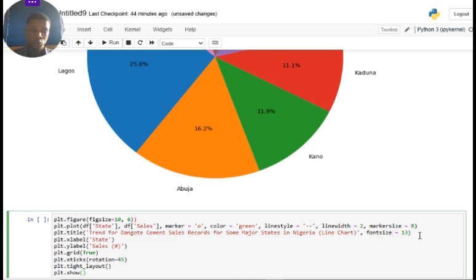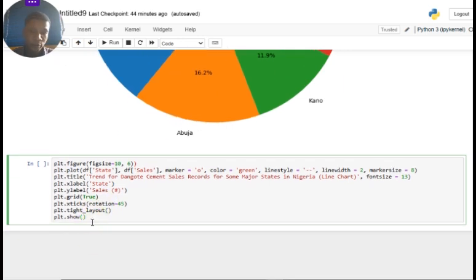pie chart will show. So now you can see that this time around we did not use line here. When we are plotting a bar chart, we use bar at this stage. When we are plotting a pie chart, we use pie at this stage. But anything concerning line chart, we don't use line. We don't say, okay, maybe because we are using line, we now remove this and put line. No, instead we use what? Plot. Instead we use plot.